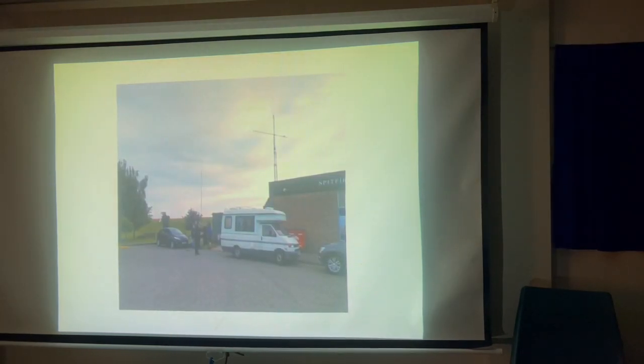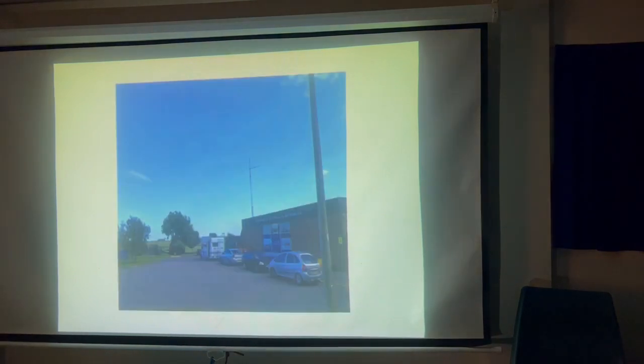There's another one of a special event. Yeah, there's the van. There's Phil's van. Another one of a special event. So we used it for special events and all sorts up there. It's a really nice site, actually. It's a really good site.